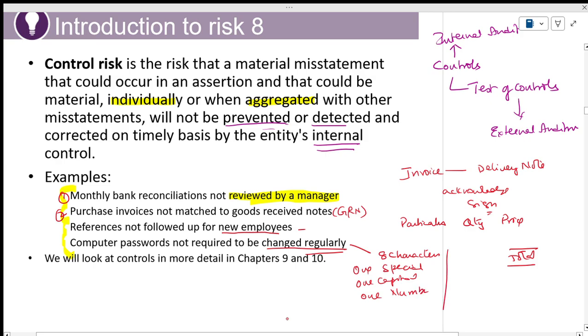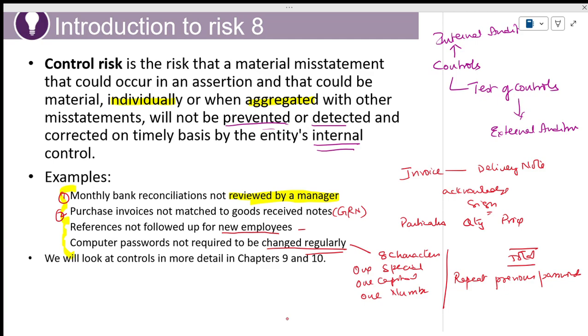And when you are changing the password, you cannot repeat previous passwords. That is one of the conditions. These are all the things that matter very crucially. Control means you are putting controls on the password; if you are not changing it regularly, it will be a control risk. Understand? Four different things.